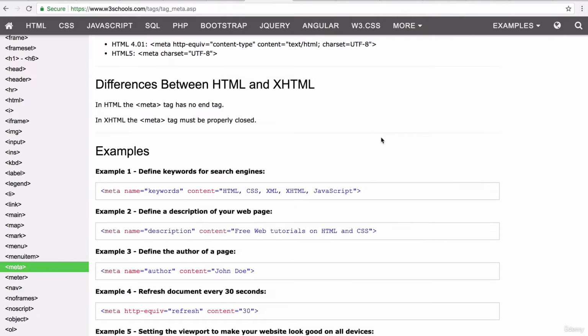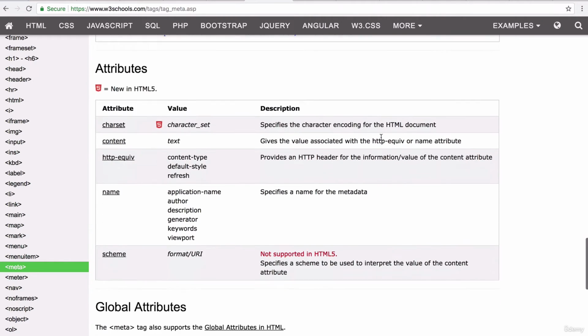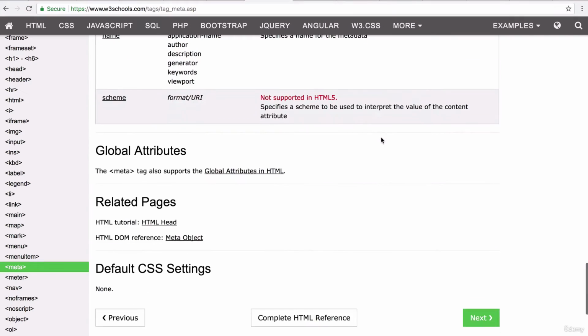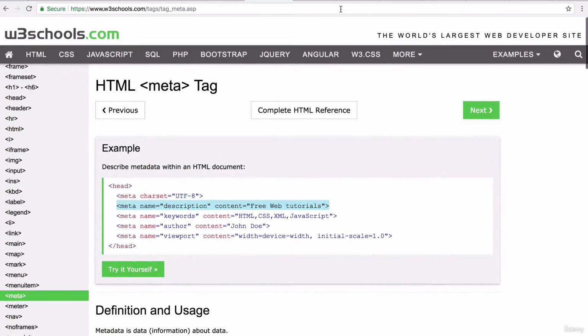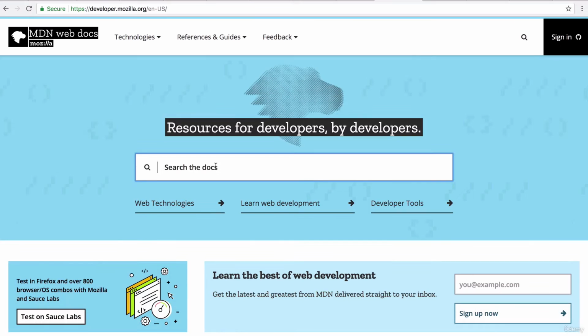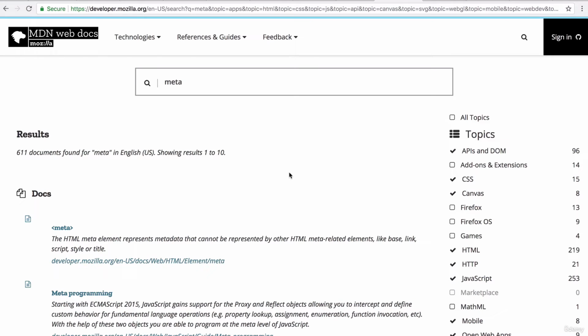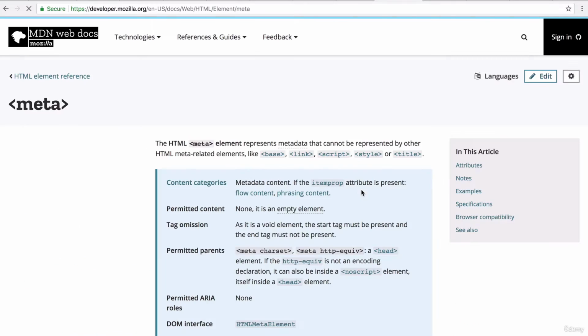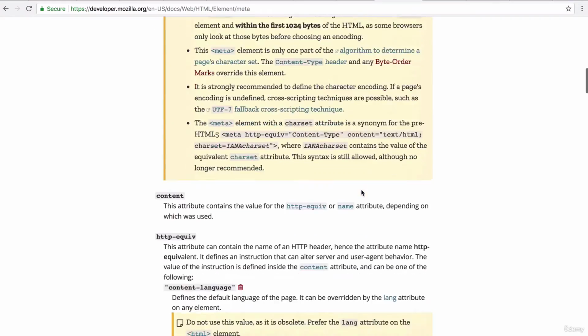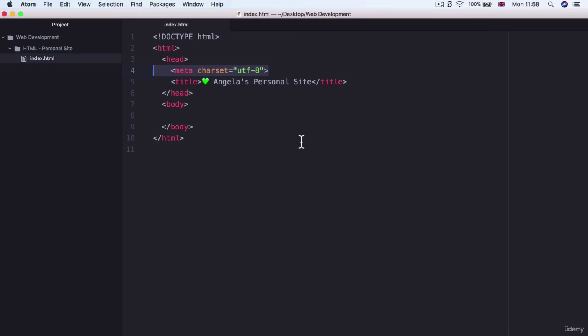And there's a whole bunch of different attributes for the meta element, and you can have a read about it either on W3 Schools or what I recommend usually is the MDN WebDocs. So if you have a look at meta over here, then you can learn all about the different attributes, how to use them, and what they're good for. In the next lesson, we're going to be tapping into our body section and we're going to be creating the content for this personal site of ours. So for all of that and more, I'll see you on the next lesson.